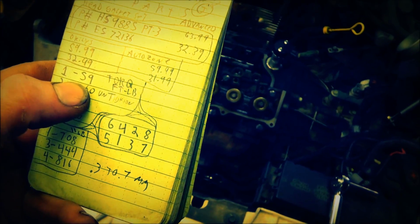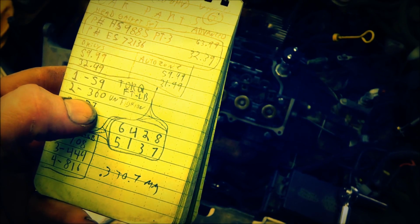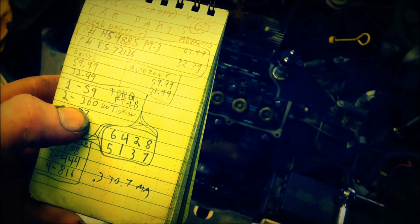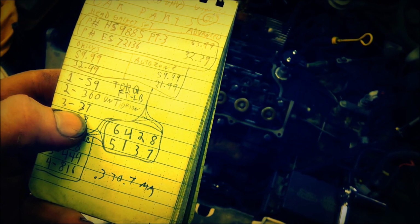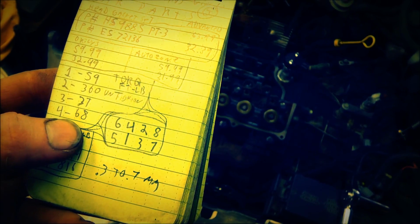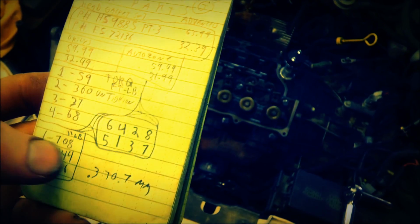And the torque, first thing you're going to do is tighten it to 57 foot-pounds, then you're going to loosen it 360 degrees, one turn, then you're going to tighten it to 37 foot-pounds, and then you're going to tighten it to 68 foot-pounds. Each time you do it in this order.